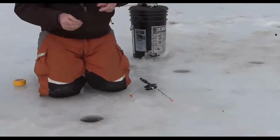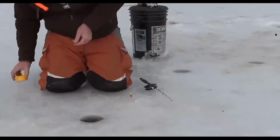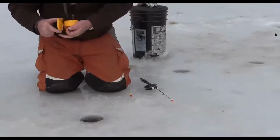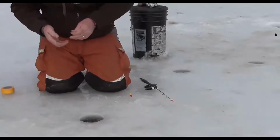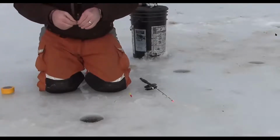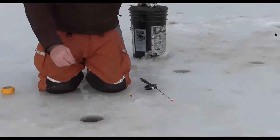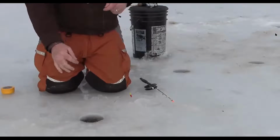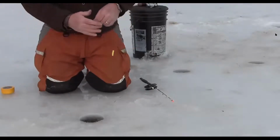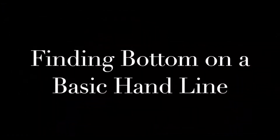We're going to remove the depth sinker, clip it on my jacket, take a wax worm or some type of grub, hook it onto my hook, and drop it down the hole. Ideally, if you have it weighted just right, the bobber will stand upright.